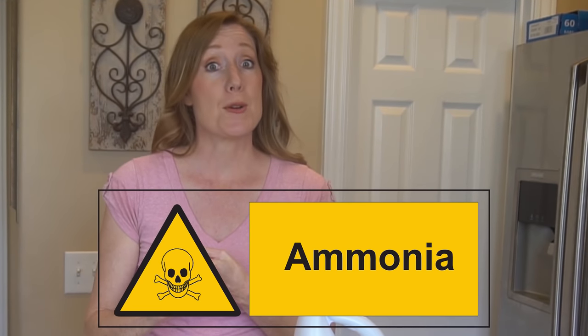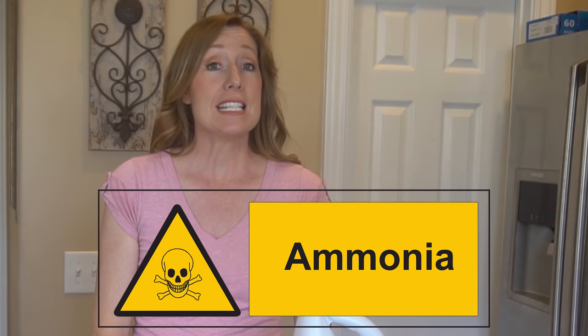And then if you think that you might be using it in a way that would splash into your eyes, wear goggles. Make sure to have good ventilation in the area. Open windows and doors if you can, and never, ever, ever mix bleach with other cleaners, especially bleach with toilet bowl cleaner or bleach with ammonia. Bleach and ammonia make a poisonous gas called chlorine gas, and it's deadly, so just don't do it. You can use bleach if you're pregnant, but just be sure to work in a well-ventilated area, as I mentioned earlier.